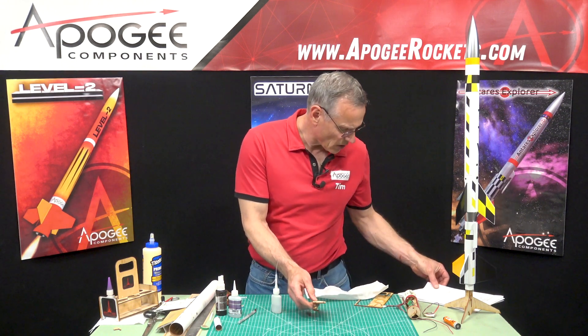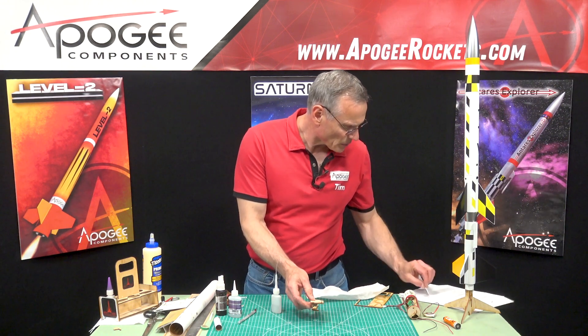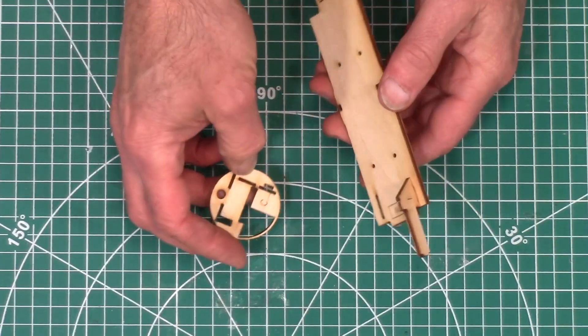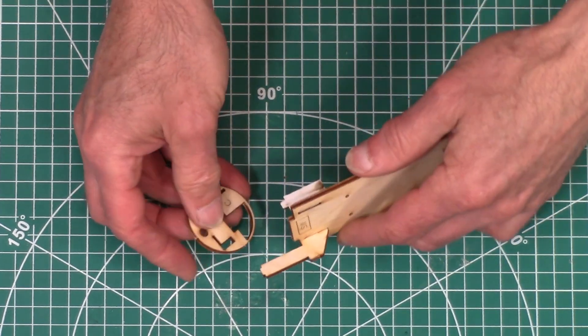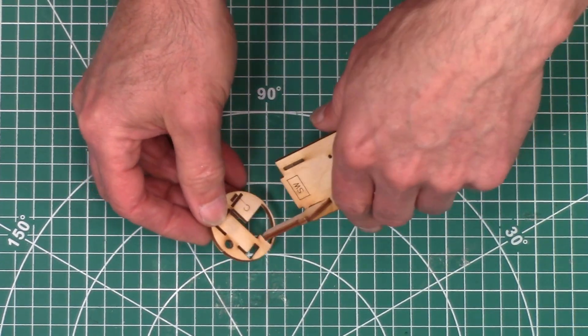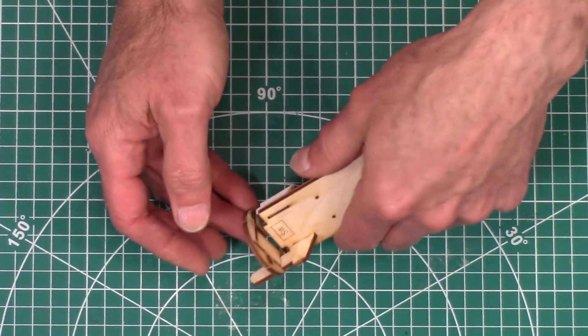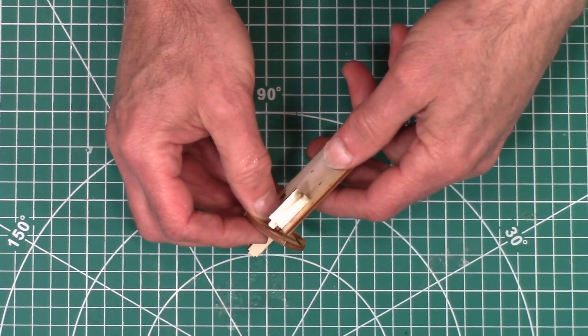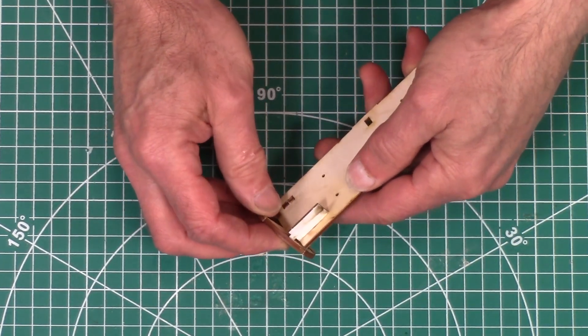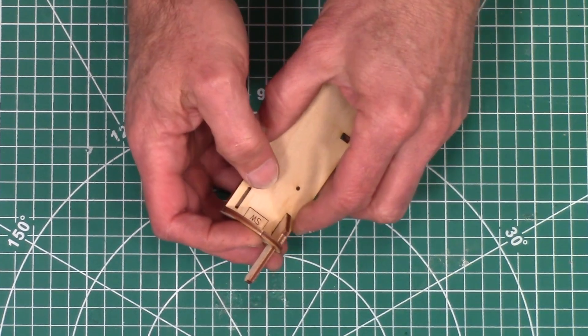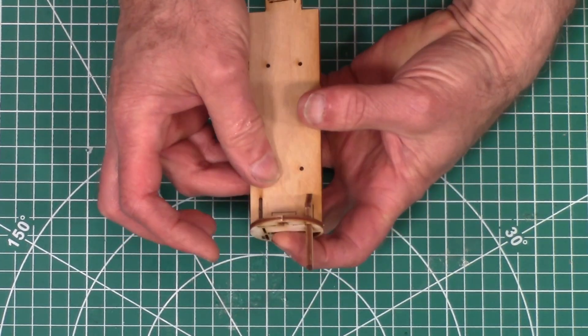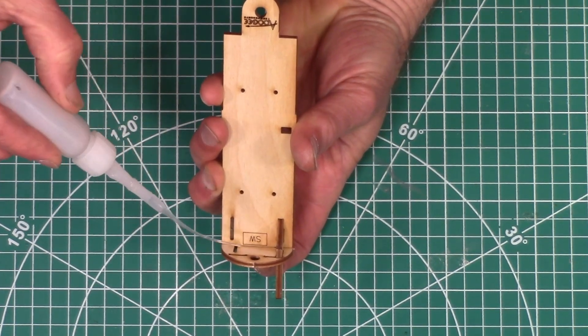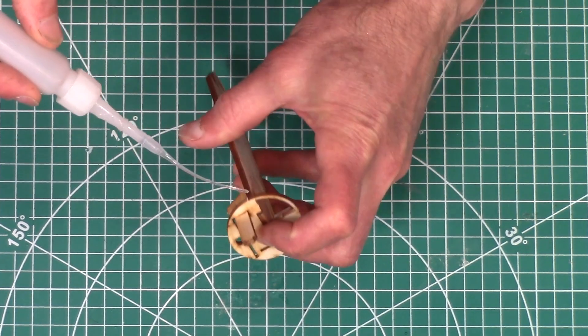All right, so now on step four, we're going to take this ring C, this one right here. The side with the C faces the board, and we're going to slide it in there like that, and you'll see that this little tab here will go into that little slot right there like that. Make sure it's nice and flat, and then we're going to take some CA, and we're going to run it on all the parts where it mates.